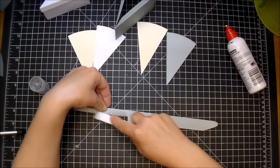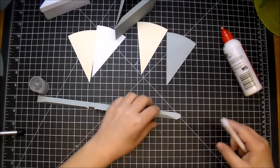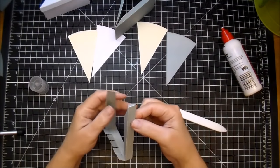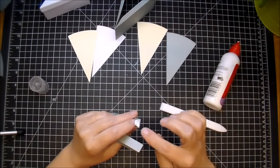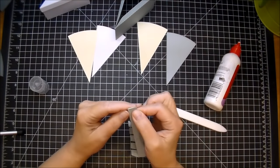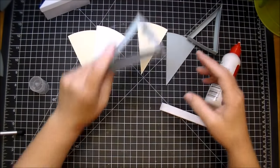Go ahead and fold on your score lines. These are going to be little glue tabs. And you're going to have one there, and it's going to also score and fold here as well to form the shape. So add glue to your little glue tab here. I like to make sure it's on both corners. And line that up perfectly. So again, I'll set that aside and go back to this one.